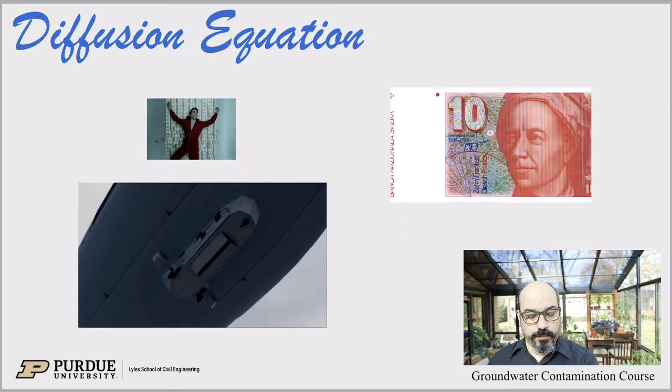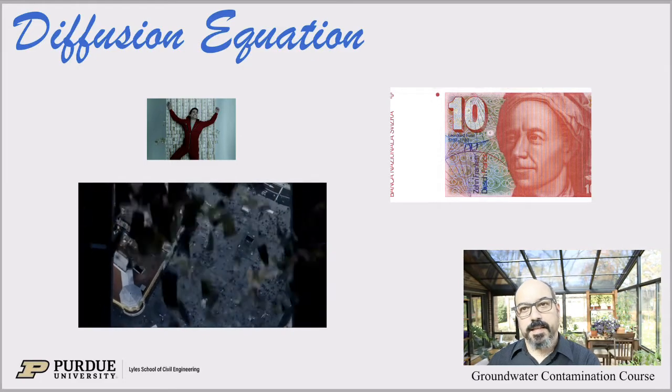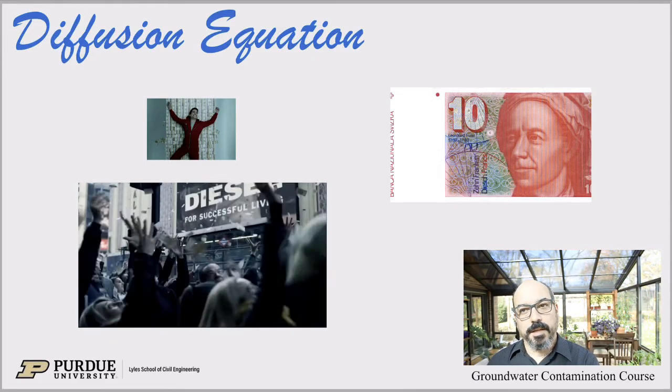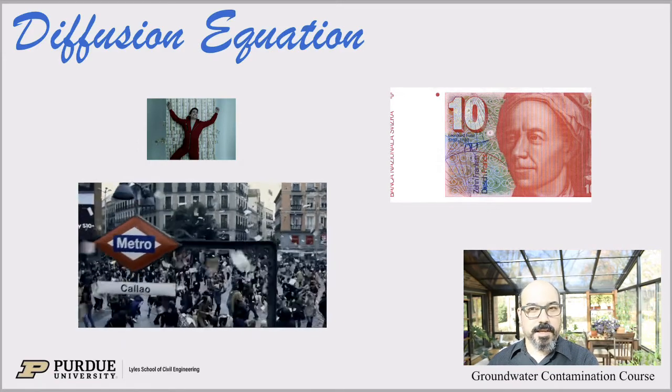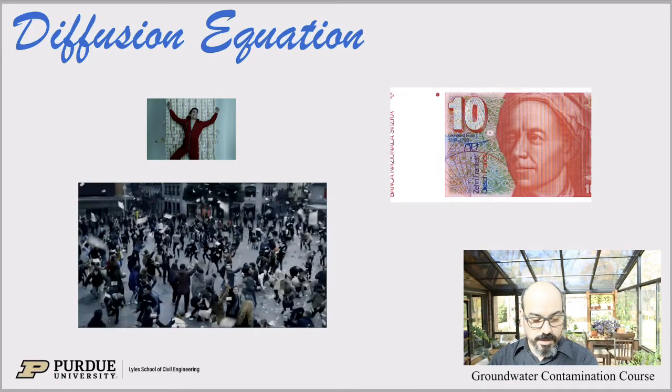And here's a quick video from La Casa de Papel, or that was the original Spanish name, I suppose. Money Heist, they call it in English. And you can see the Zeppelin here dropping some banknotes in downtown Madrid, actually. And you can see how they spread out from a point source in that Zeppelin before they reach the ground. So this is really a good example of something that just diffuses away from that point source and then reaches the ground over tens of meters, if not hundreds, right?